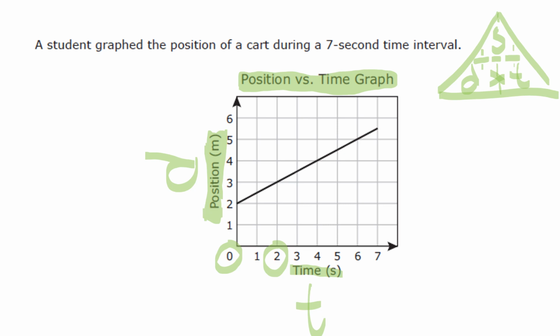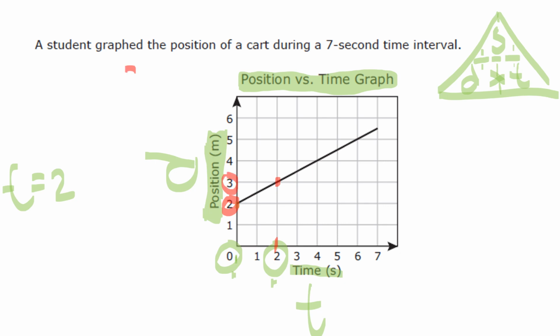Okay, welcome back. So let's go ahead and see how to do this. So if you want the average speed for time interval 0 to 2 seconds, you would subtract your 2 and your 0, and t would equal 2 seconds, 0 minus 2. Okay, well at the 0 for time, what's the distance? The distance is 2 at 0. Okay, and then right here, where does it distance end up at? Distance ends up at 3.